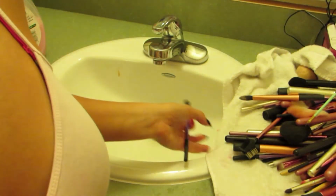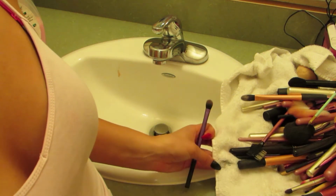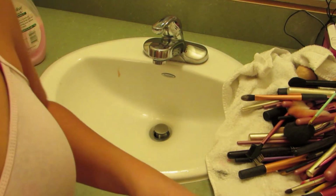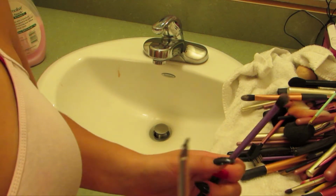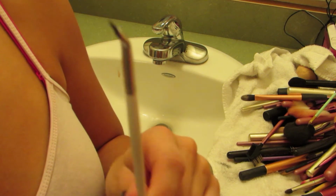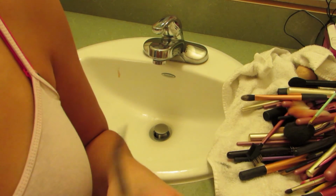But what I like to do is, since I have this dirty towel right here, I'll rub the brush after it's clean into the dirty towel, as you can see. Of course, it should probably be a towel that you do not care about. This is a towel I don't care about. So I'm going to wash it like I would with the other brushes, and then get the excess product off into the towel, and then go back and wash it again and keep doing that until all the product is off. Or if you'd like to, sometimes you can let the brushes soak in warm water with a little bit of soap, and that'll help get some of the product off as well. So I'm going to go ahead and clean my little brushes.